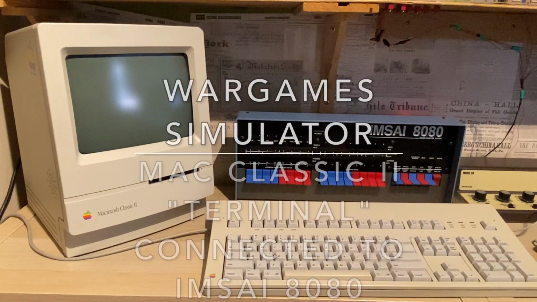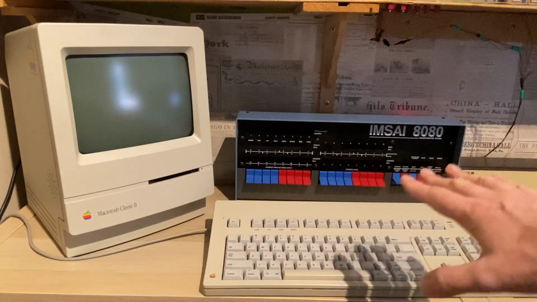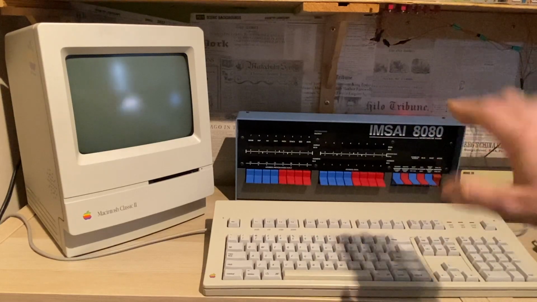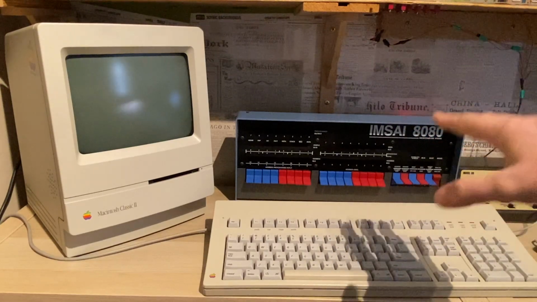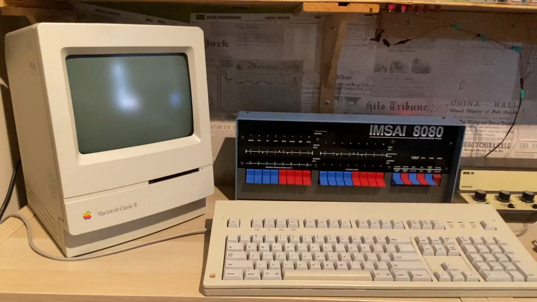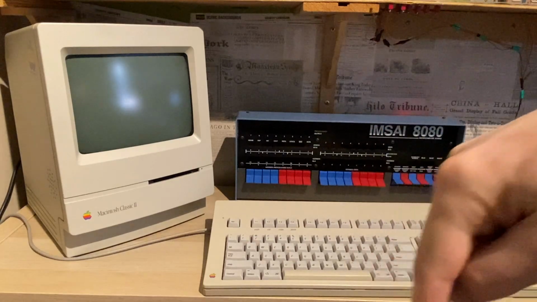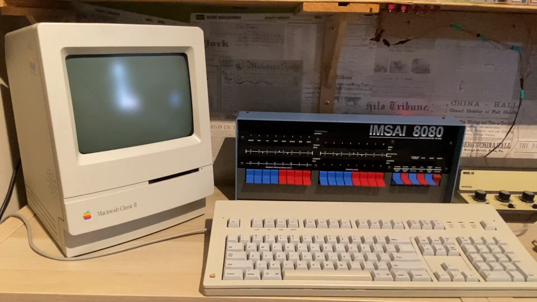Okay, so this is just a follow-up in the same series of the war games videos that I've been making. We've got the IMSAI 8080 ESP, so IMSAI 8080 replica running just here. We're effectively using that as a terminal in this case to connect out to the war games servers or TCP listeners, which are running on another machine, a Unix host, which is a Linux host, just under my desk down here. I've already started up those services.